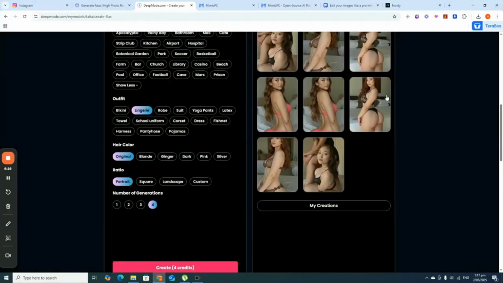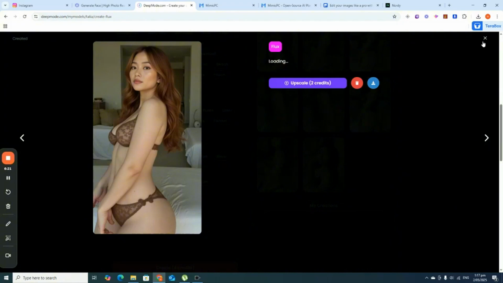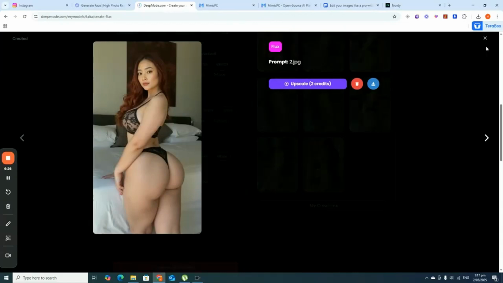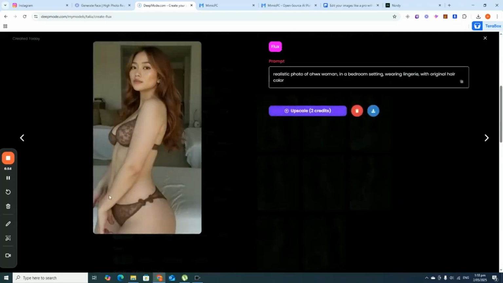See, it's pretty good. The hands are not that realistic, but the body is consistent and the face is consistent. But there's a little plasticiness in the skin that makes it look like AI. We haven't fixed all of that. It's really good, but the hands need to be fixed.